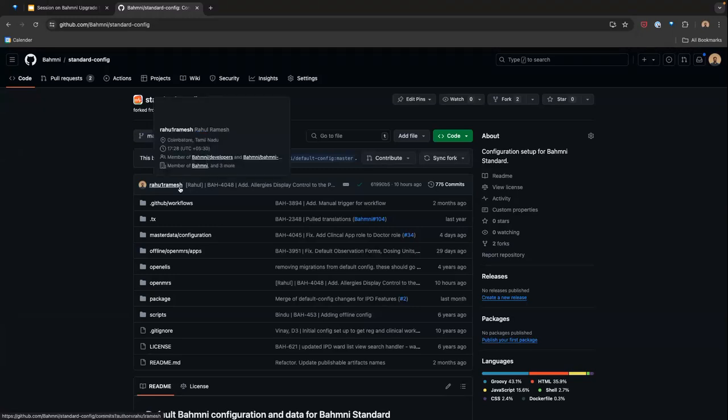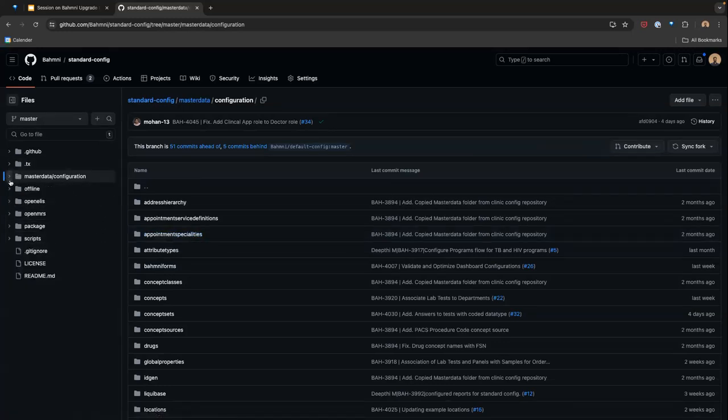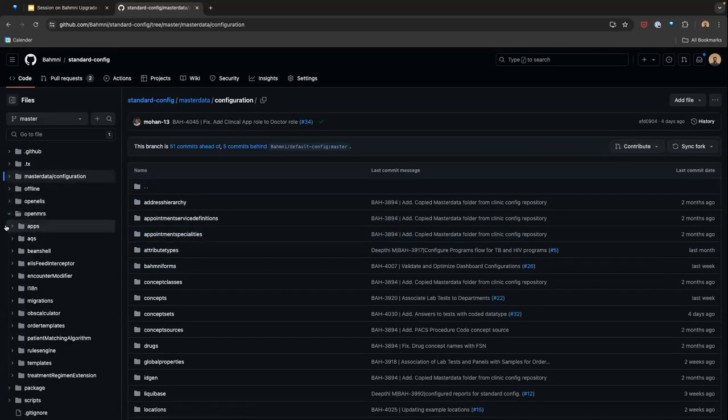The only thing you have to be mindful of is the file structure. Bahmni, as you know, follows a particular file structure for its config parts. So if you stick to the same file paths, you can make it implementation specific. You might have a specific implementation where you have changed a couple of things on the OpenMRS apps.